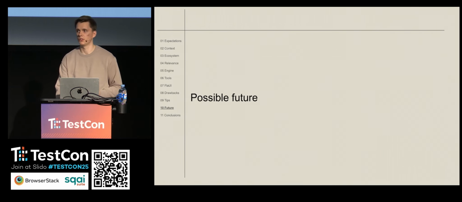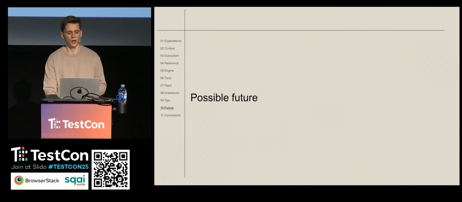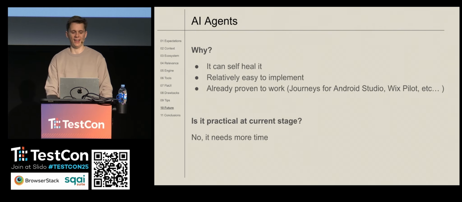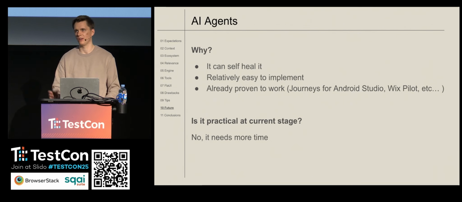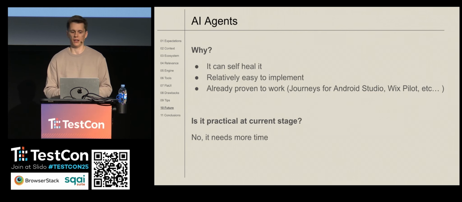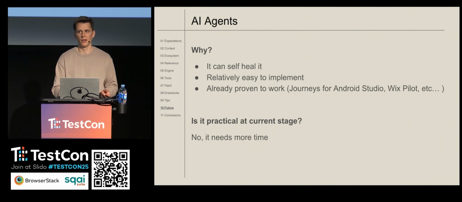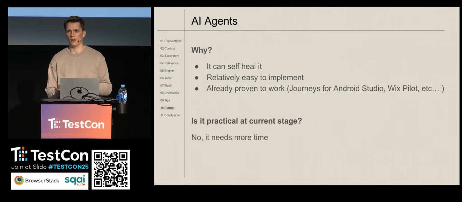And then let's check what the possible future is. Surprise, surprise, it's AI agents. And why? There are three simple reasons. I won't repeat what you hear every day at this conference. It can self-heal. It is relatively easy to implement, so you can provide simple human-readable sentences. It is also somewhat already proven to work. For example, we have Journeys for Android Studio, we have Pilot, and there are many tools on the market that are designed for testing purposes.